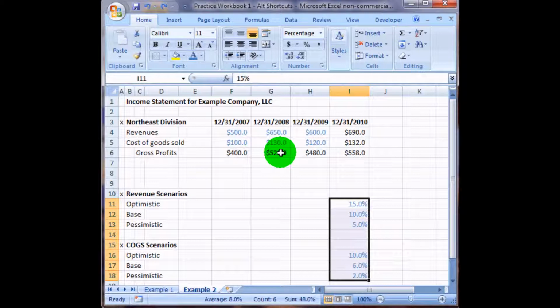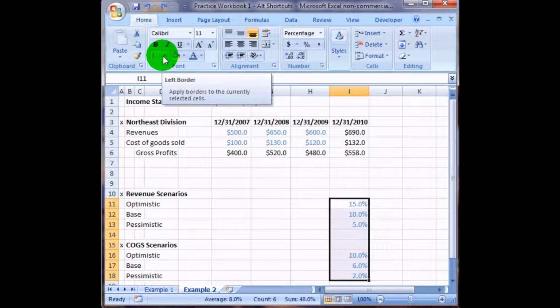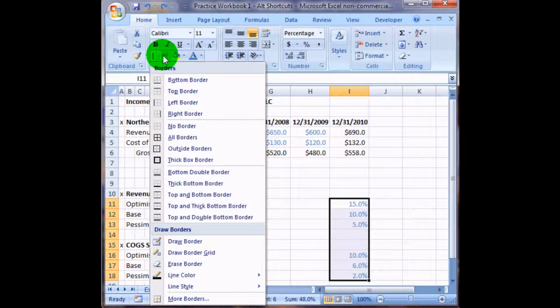All right, now we're almost ready to present our income statement model. But there's still one more step we need: borders. The Borders button can be accessed by the mouse by clicking the arrow next to the 4 square icon, located under the Home tab. As you can see, Excel allows many border choices, but for finance, you only really need to worry about the top 4, adding top, bottom, left, and right borders.